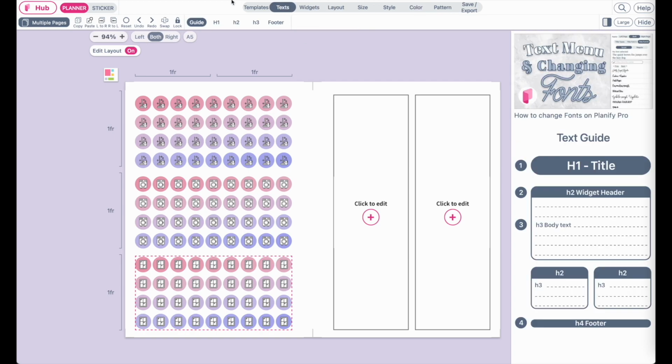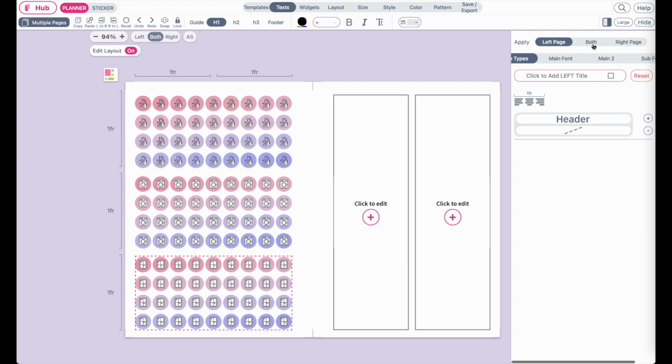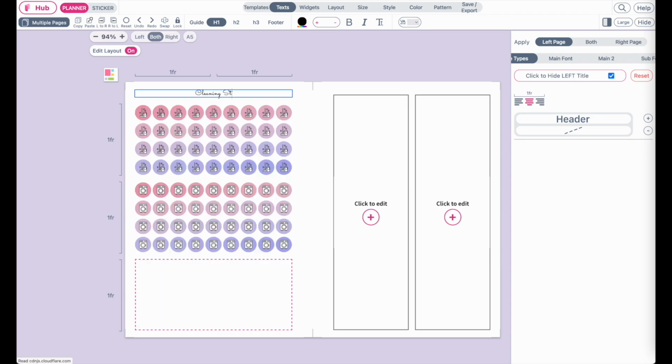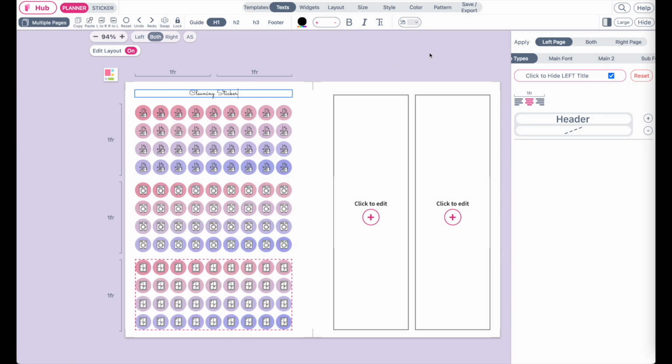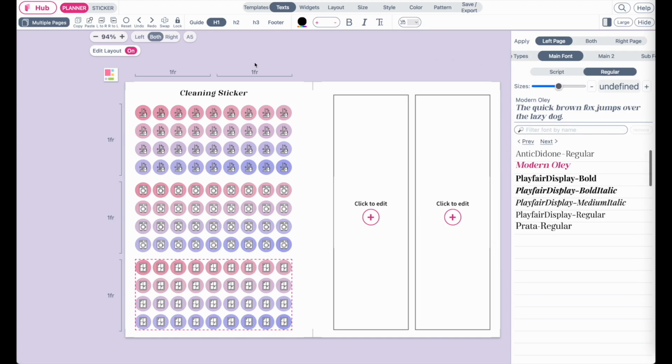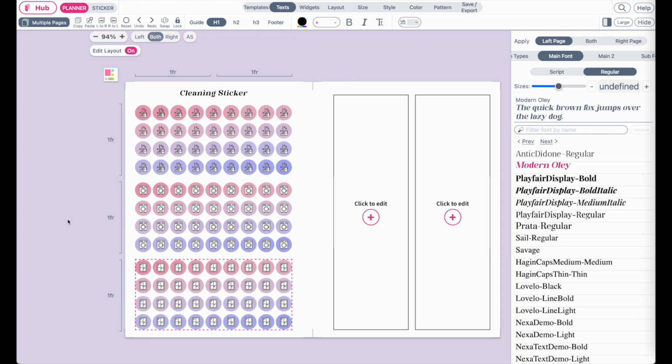So go to text, H1, and click on both or just left page, and then you want to click to add a header. Set it to the middle, and then give it a name called, for example, cleaning stickers. You can also change the font like this, and there you go.